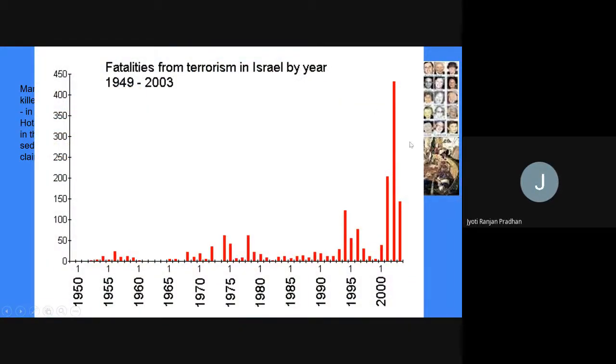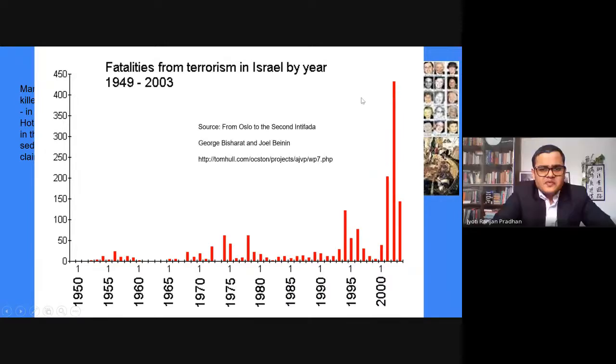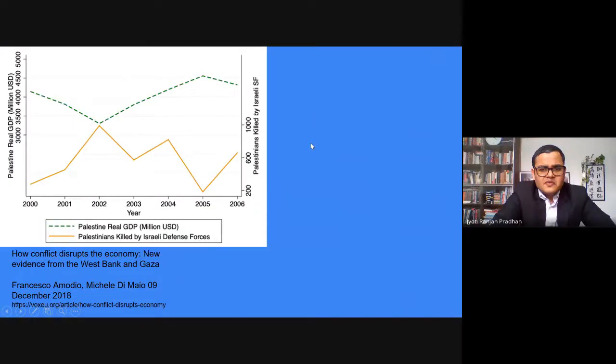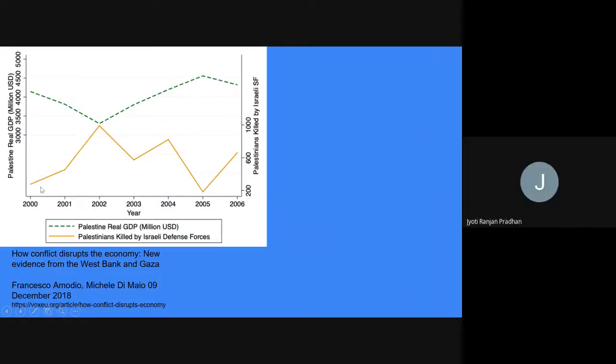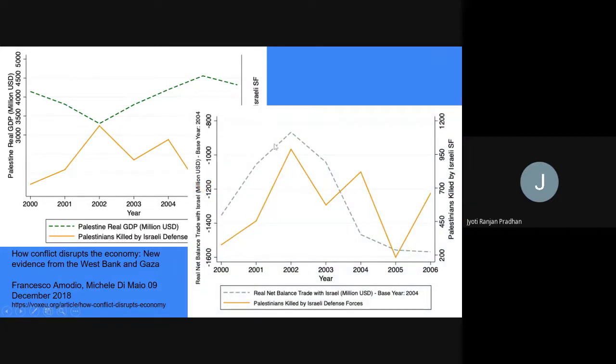The second Intifada, it seems, is the peak of violence in the Arab-Israeli conflict. And after Oslo, this was kind of unexpected. There are some repercussions of the same. We see that in 2000, in response to the Palestinian activities and terror attacks, the Israelis increase policing and security measures. As that increases, so do the attacks in a way. And when attacks increase and Palestinian strikes happen, the Palestinian economy suffers. More Palestinians become unemployed, and these unemployed then go ahead and perpetuate further violence. So there's like a cyclical effect.